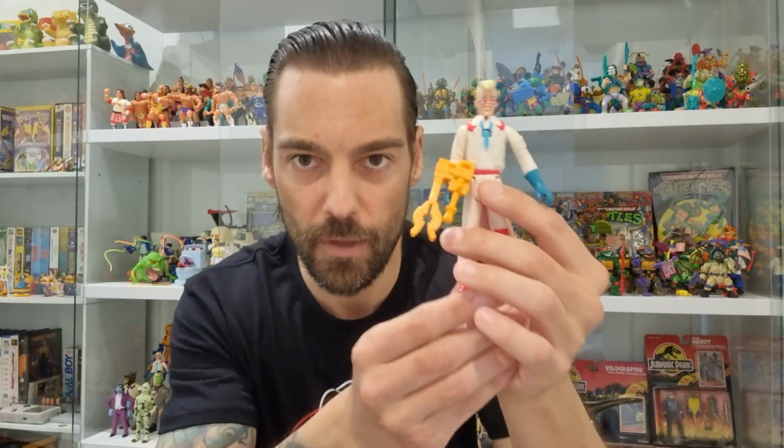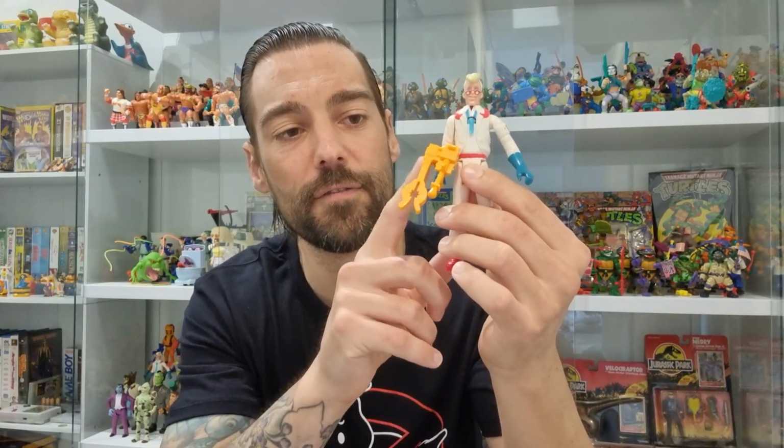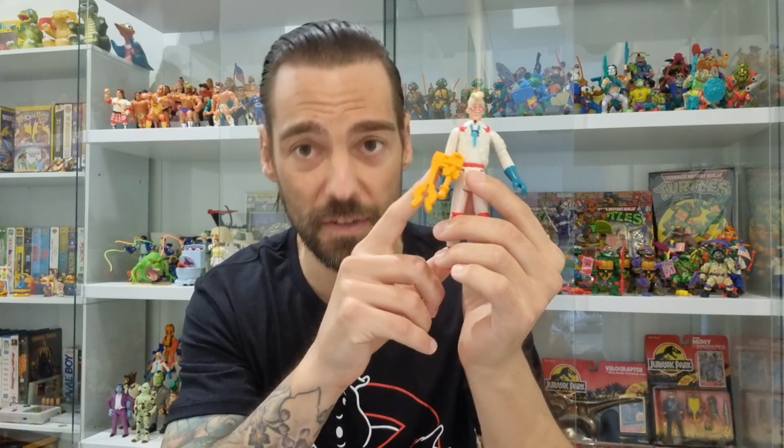Alrighty, so speaking of Kenner's Real Ghostbusters action figure line, I picked up a small figure lot off eBay. Now all of these figures I have, I just needed them for the accessories. So first up we've got a Fright Features Spengler here that I just needed for his accessory, because I've got all of the Fright Features figures, but I'm trying to complete them with all their accessories and companion ghosts. So I've now got Egon's accessory.